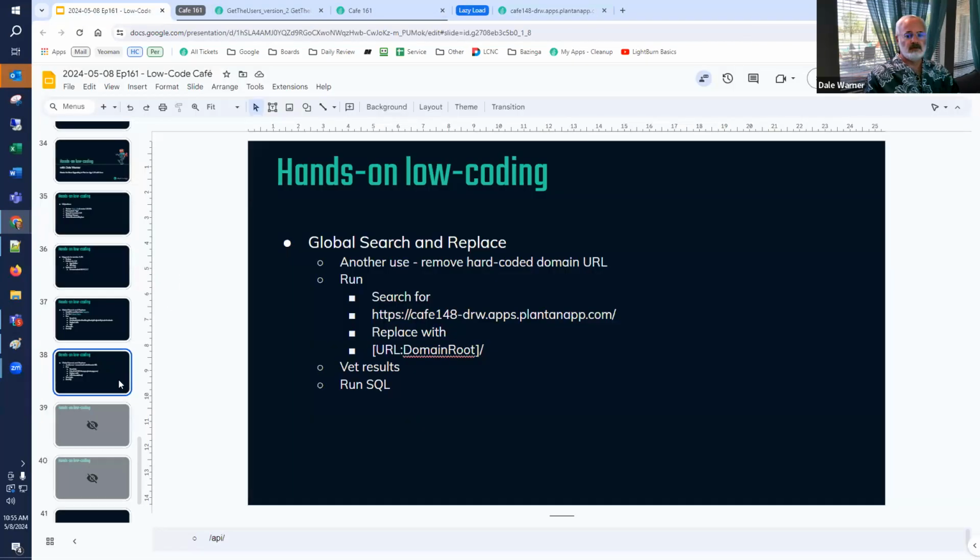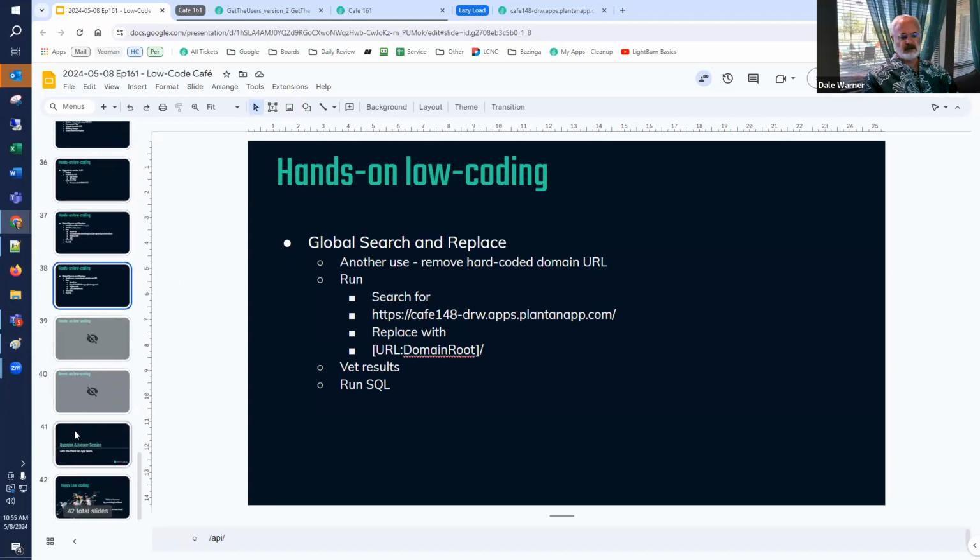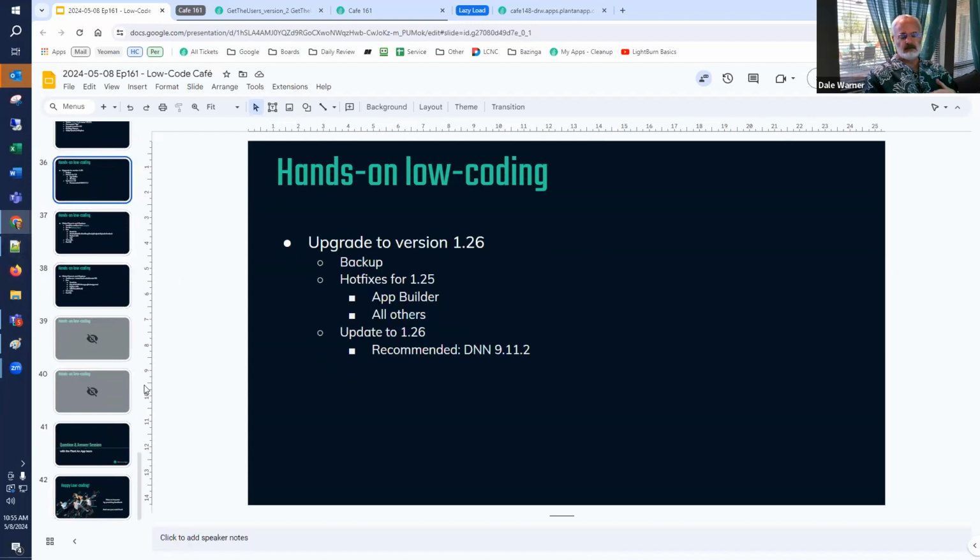All right, so that's the new feature. We are at 5 minutes left, and if there are any questions, and Patrick, if there's anything that I've missed in all of this, but we've covered the upgrade procedure, the recommended procedure, install for 125, and then update to 126. You can update DNN at the same time. You can globally search for things and fix them if you've got a breaking change API thing.